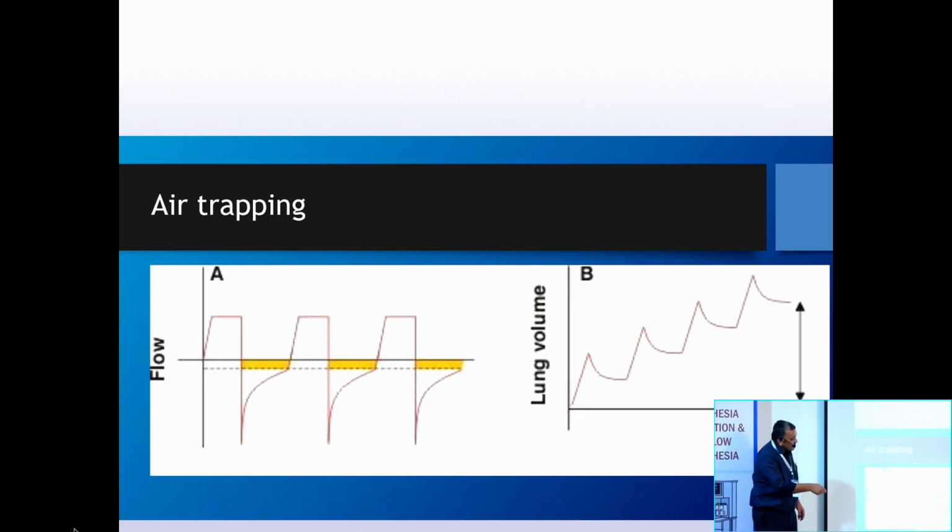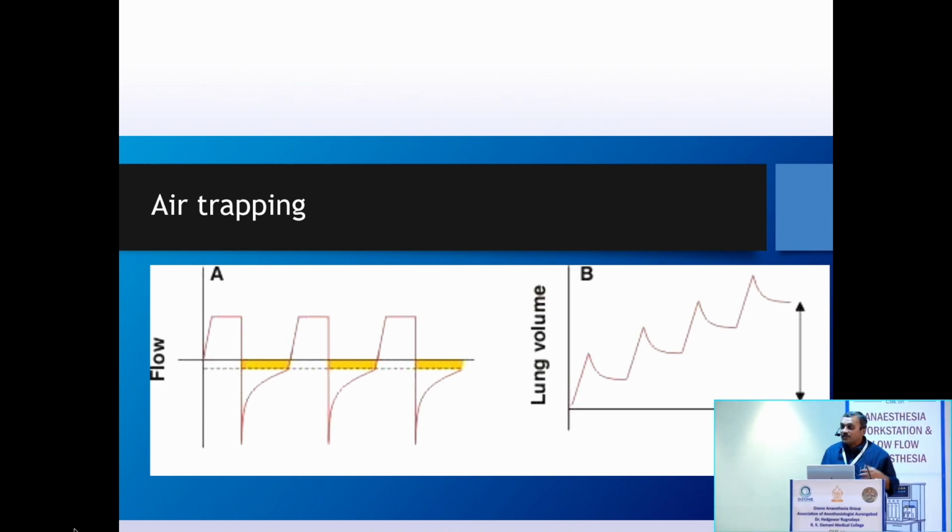So if you see correspondingly to your lung volume, you see this lung volume will slowly start going up, and there will be a lot of loss. This is the classical scenario for your acute asthma. You keep on pumping in the air, you don't give time for this patient, your patient will collapse immediately.